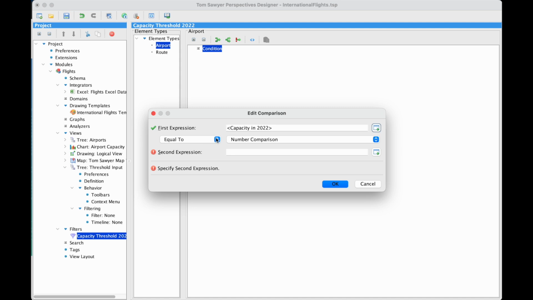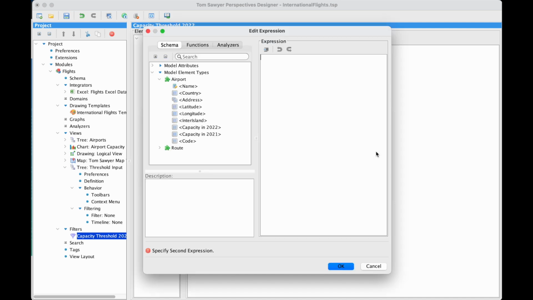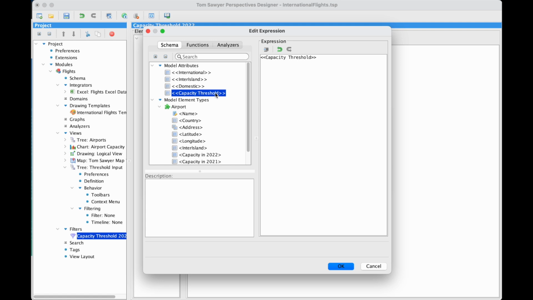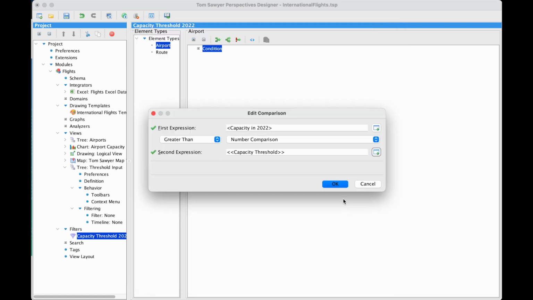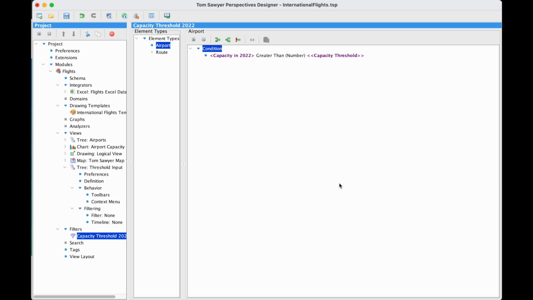And then we choose greater than, and for the second expression, we go back to the expression builder, and we're going to select that model attribute capacity threshold. This is the attribute that we get from the user in the tree that we just created. And now we have defined our filter for airports which have a capacity greater than the number input by the user.